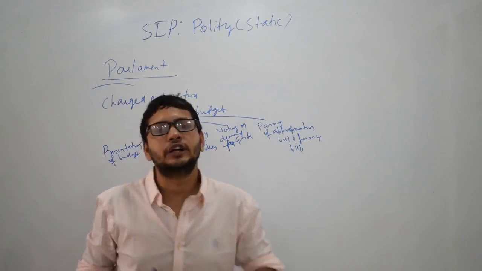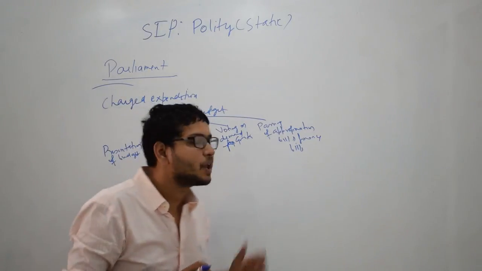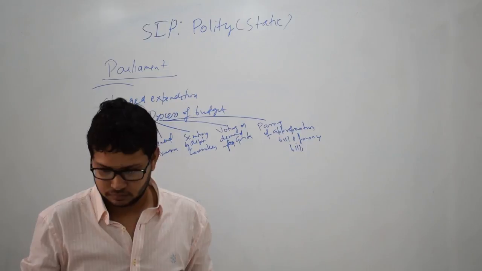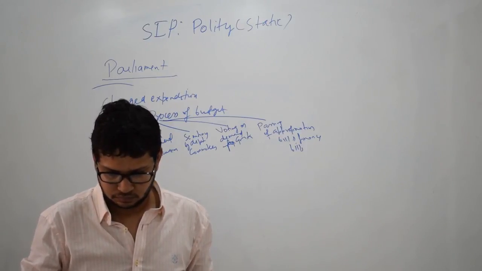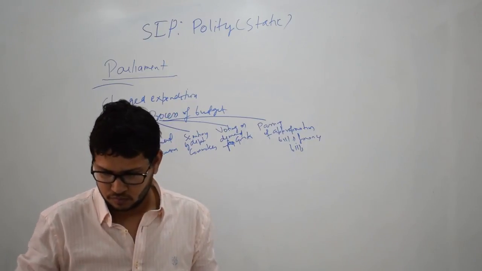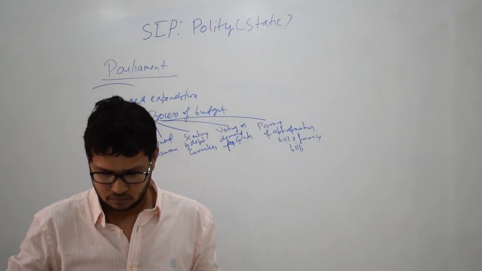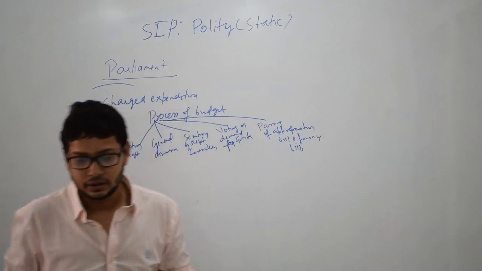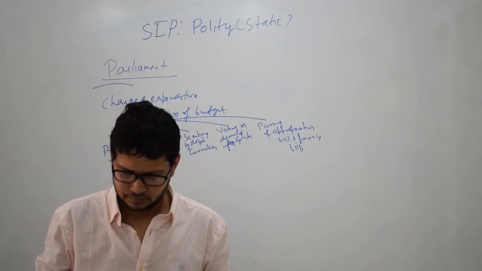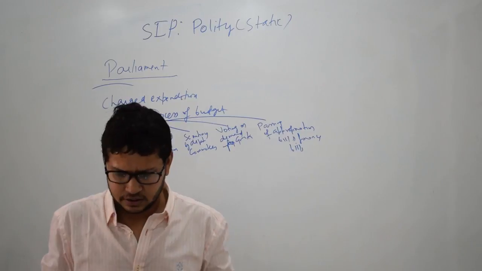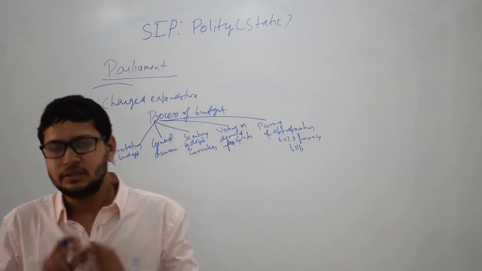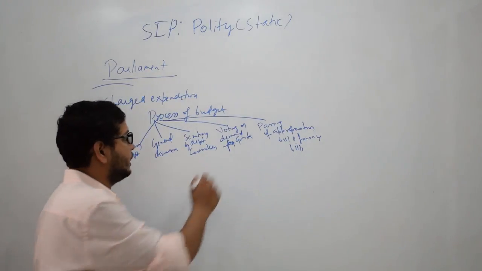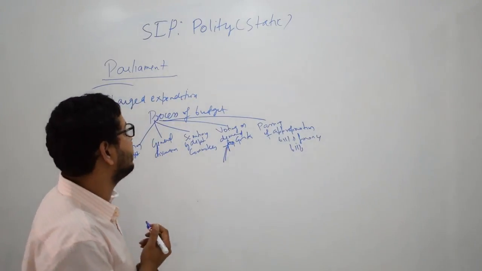Now here, Rajya Sabha is not involved in any way. It's sole prerogative of the Lok Sabha. Right? So it's a sole prerogative of the Lok Sabha. In this voting for grants, there could be some motions which could be introduced. And these motions are generally introduced by the opposition, which is not satisfied with some part of the budget. So there are three kinds of motions which could be introduced during the voting on demand for grant stage.